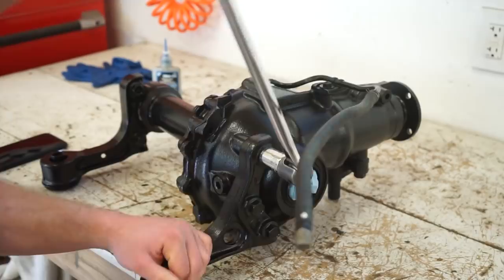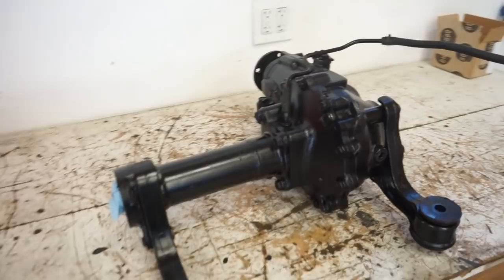There it is, guys, our brand new looking differential. Should be ready to go into the truck. Bushings and seals are ready to go. Well, that's it, guys. All the parts we need for that four-wheel drive swap should be good to go. So now we can get the truck in here and finally start ripping this thing down, tearing it apart, and swapping the four-wheel drive in.